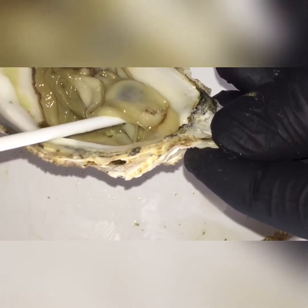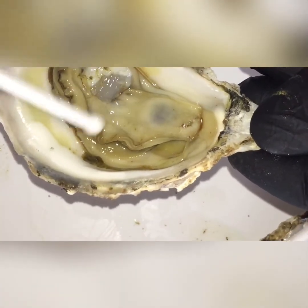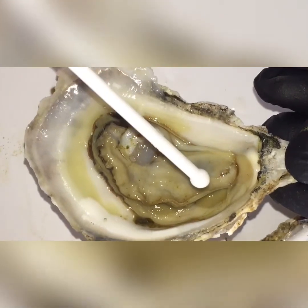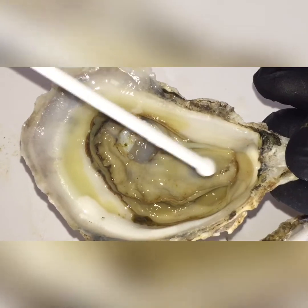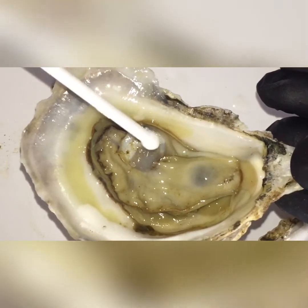The mouth is right here — look at that, right in there. So that is the mouth. Right into the mouth, and from the mouth it goes into the stomach. So the oyster eats algae, which is phytoplankton. And we know what comes in must come out — so yes, oysters do poop. And they poop through the rectum — comes out of the rectum, right in there.